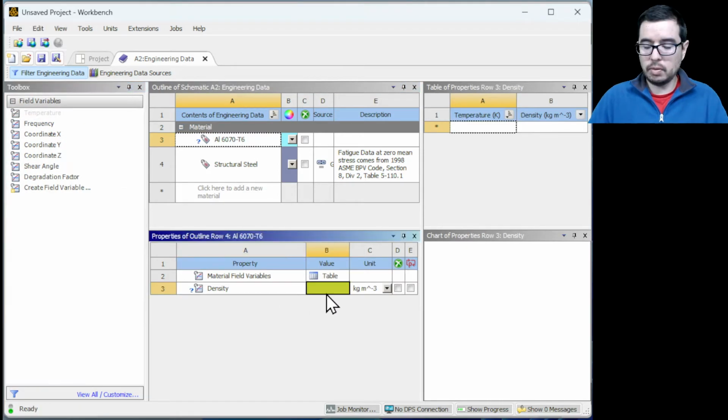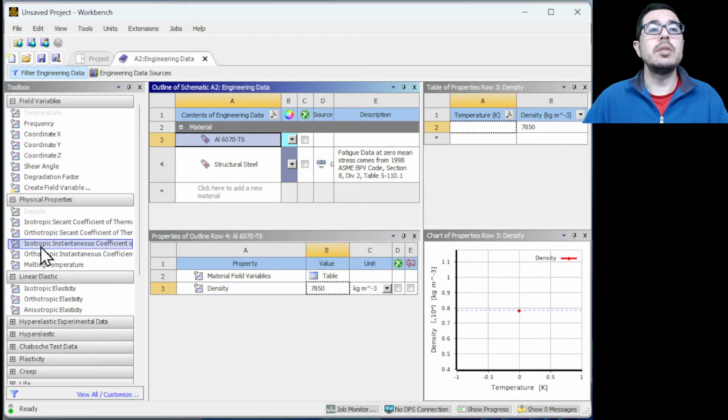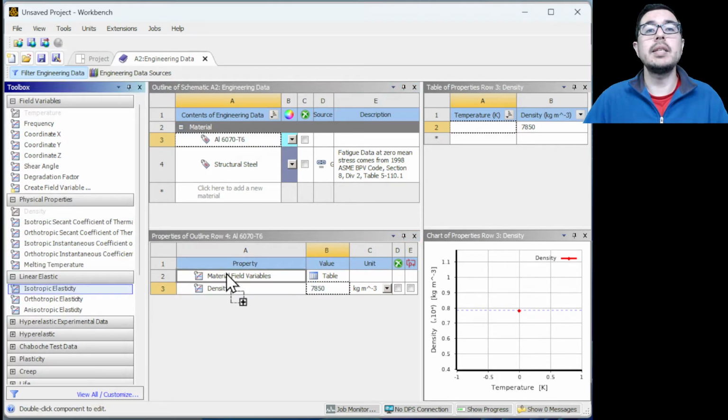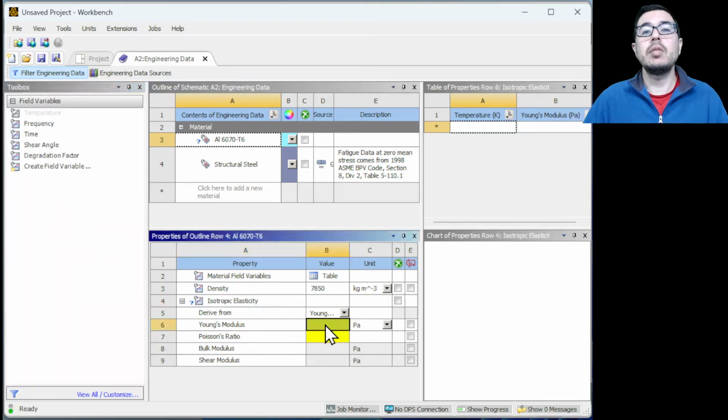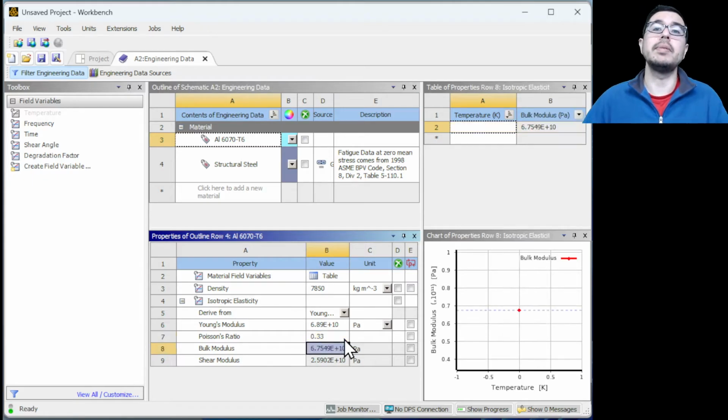So density for the simulation is 7850 kilograms per meter cubed. We can also insert the isotropic elastic properties, which are going to have a Young's modulus close to 70 gigapascals. We're using what the manufacturer is providing, and a Poisson ratio of 0.33.